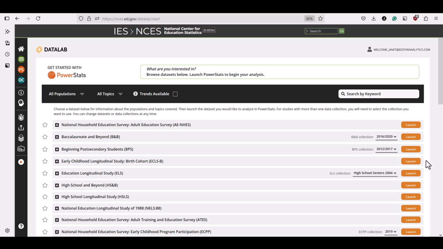You have to be logged in to have access to the data, so make sure you're logged in. If you time out, you still look logged in even though you're not.